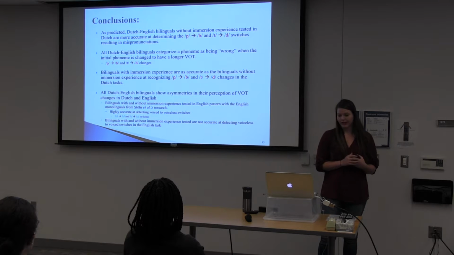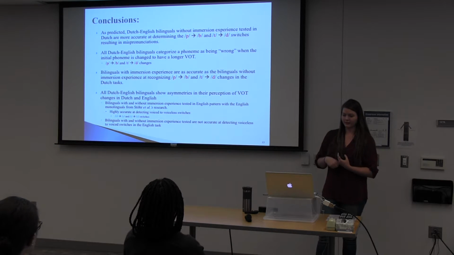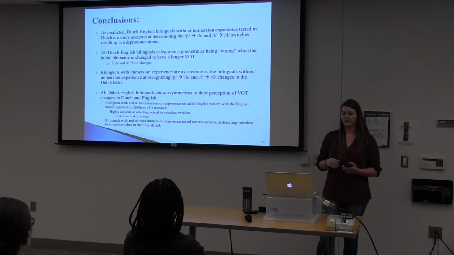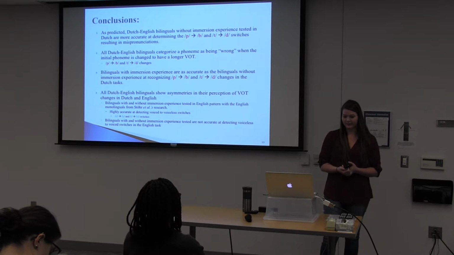So in conclusion, as we predicted, the Dutch English bilinguals without immersion experience tested in Dutch are more accurate at determining the p to b and t to d switches, resulting in mispronunciations. And then all Dutch-English bilinguals did categorize the mispronunciation as a mispronunciation when the VOT is switched to having a longer phoneme in Dutch. The bilinguals with immersion experience are as accurate as the bilinguals without immersion experience at recognizing the phoneme changes in Dutch tasks.